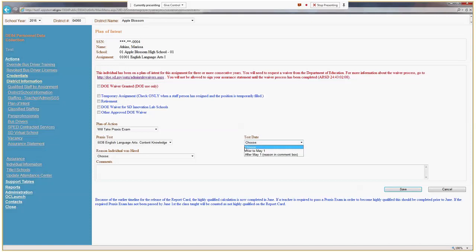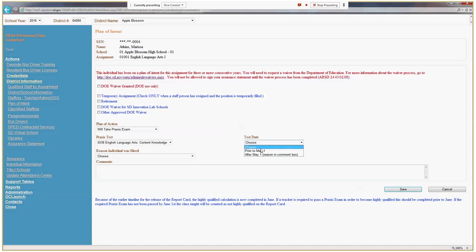Because what you need to think about is after this person takes it, it takes a little while for ETS to process the score for this individual. And then the endorsement needs to be loaded onto that person's certificate.